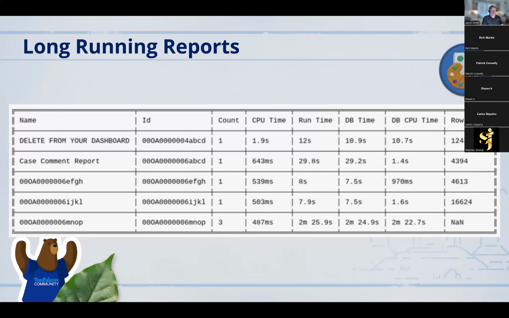aren't necessarily going to know how to optimize a report if you're allowing them to write their own. And so they can just be frustrated and be like, well, Salesforce is slow. This report takes forever to run. And it's because they're not generating their report properly. So with some kind of proactive usage of things like this, you can help give them a better end user experience by cutting off some of their problems ahead of time.